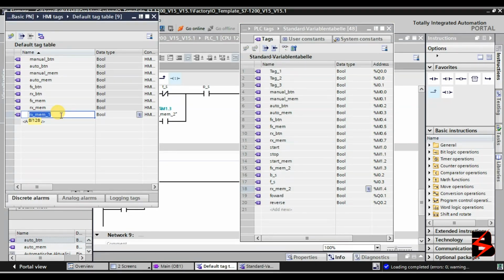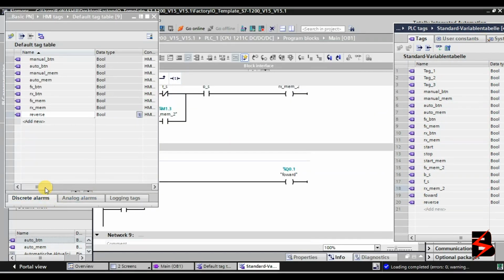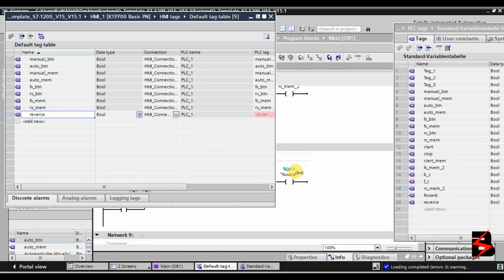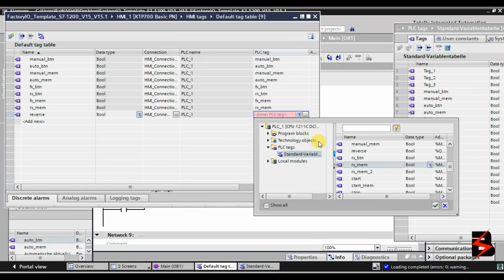So here, what don't I have? Let me start from down. Reverse. Let me extend this way extremely. Reverse is going to connect with the PLC reverse, which is this one.